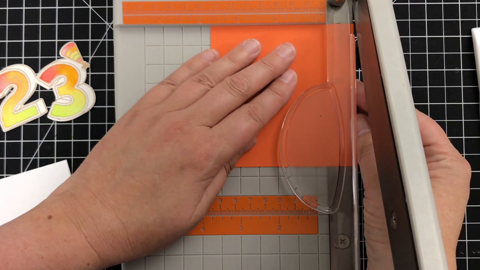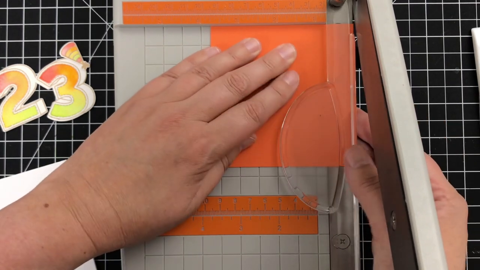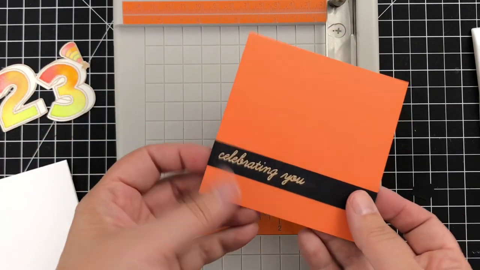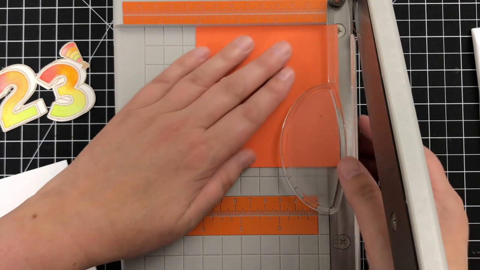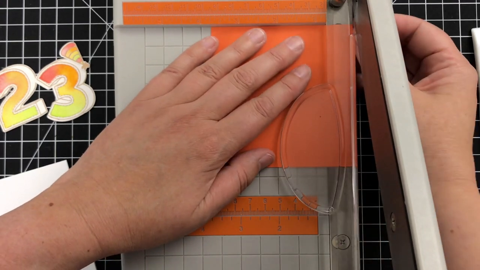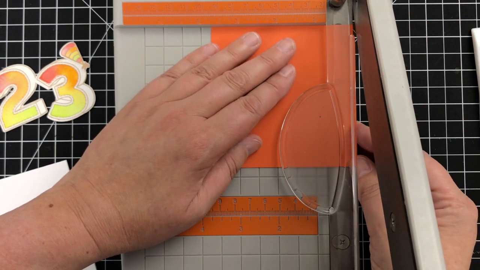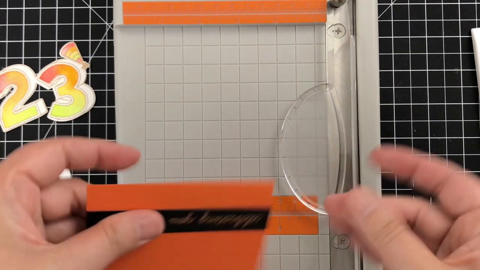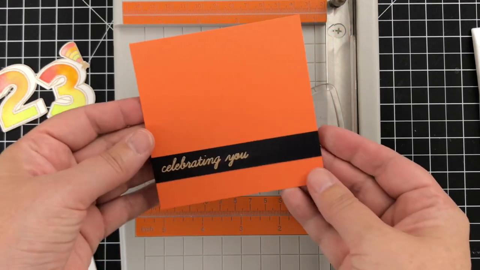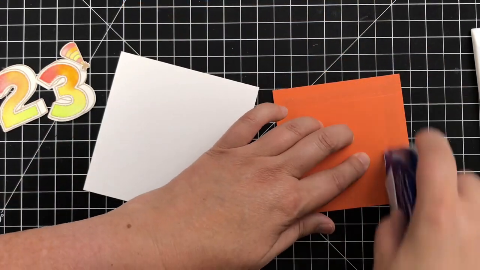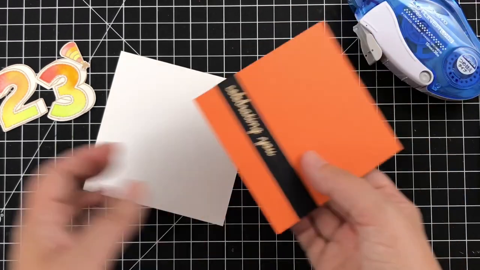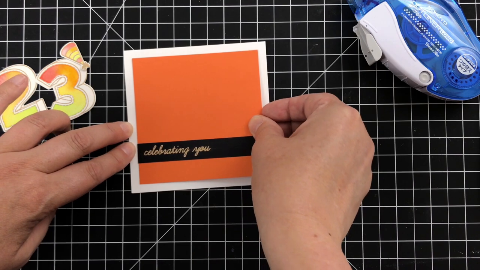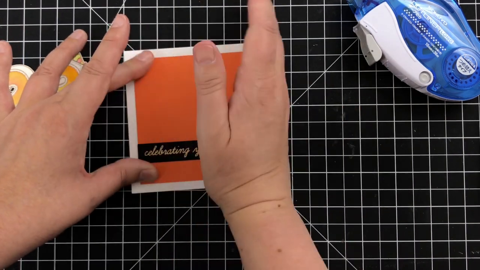I want it to be right about there. So I'm just going to use my dot adhesive. This is the Kokio. I love this big dot liner. And I'll place it down, get that in position, and now I'm going to go ahead and trim off the excess. And I'm just going to use my big paper trimmer. You just, you can line that up right at the side and then press your guard down. You feel it right where the edge of the paper is and cut. And that looks pretty good. Had a little bit of overhang on the other side. I just didn't place it all that well. So I went in here and tried again to line it up and just get a sliver off. I don't think I really hit it, but I think it looks good in the end. I'm amazed at how well this paper trimmer cuts.